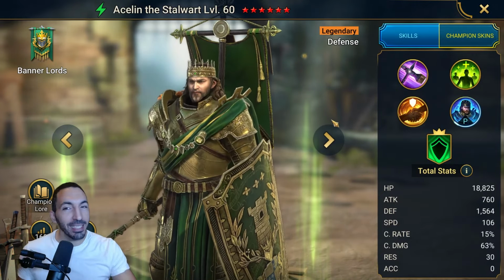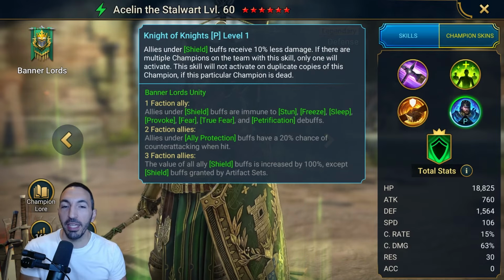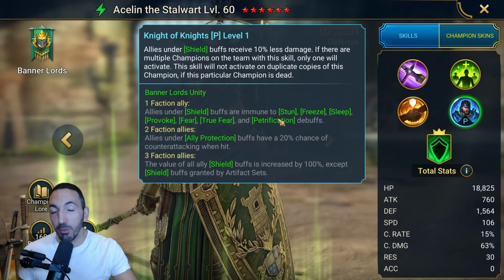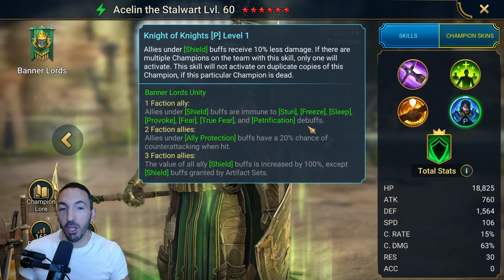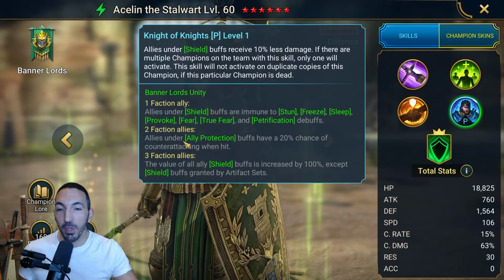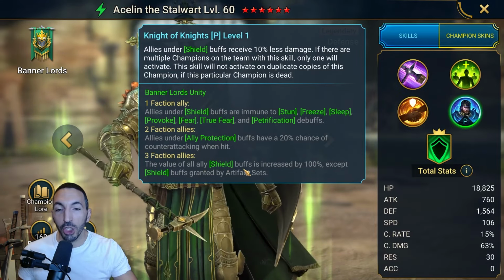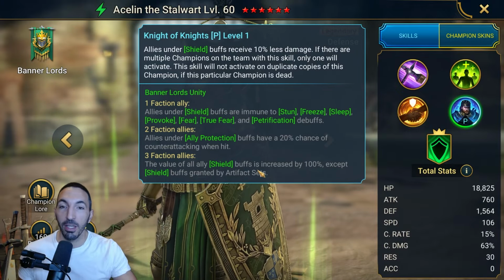So Axelin, the Stalwart, has an insane unity where he has the ability to protect your allies under shield buffs, which are now immune to stun, freeze, sleep, provoke, fear, true fear, and petrification debuffs. This helps a ton against many setups. Your faction allies also, when under ally protection buffs, have a 20% chance of counterattacking, and with 3 faction allies, your shield buffs are increased by 100%, except shield buffs granted by artifact sets.